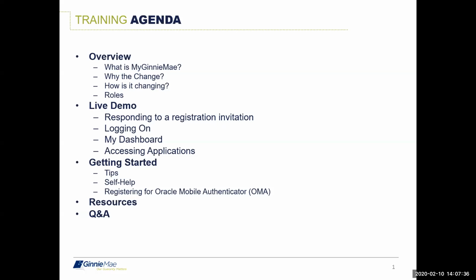Also kind of orient you to my dashboard and what's available to you and show you how to access the applications that you use to do business with GinnieMae. Then we're going to come back and talk about a few tips, explain to you what self-help tools are available and how you register for this thing called Oracle Mobile Authenticator, which we'll get to later. We'll direct you to some resources and then open up for a question and answer. Okay? Next slide.